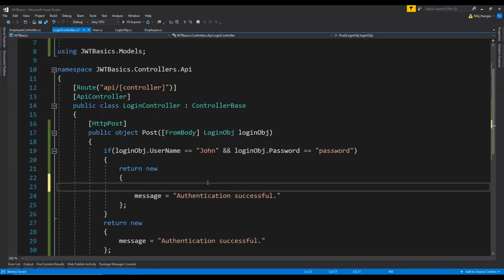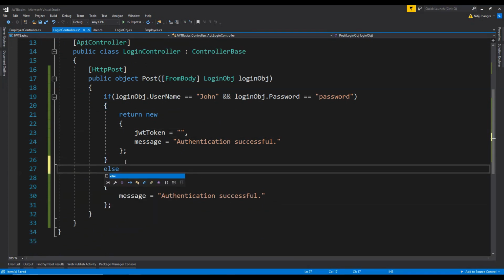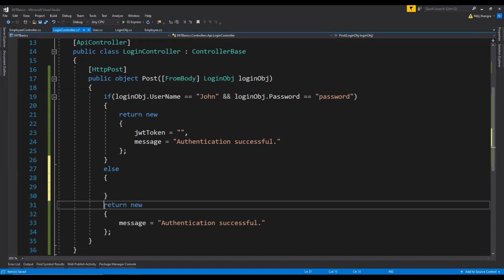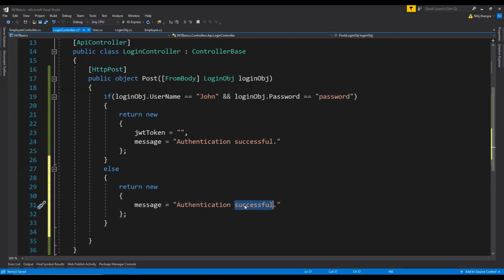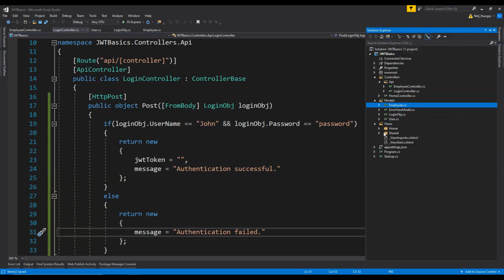So let's just use the name JWT token for the token's property name, and right now I'm just going to set it with an empty string because we will compute the token in a moment. And if the login is not successful, if the credentials are not correct, then we can simply return another message that the authentication failed.